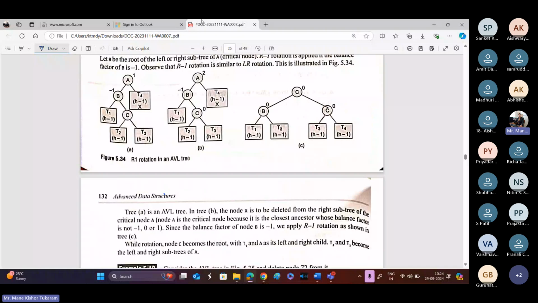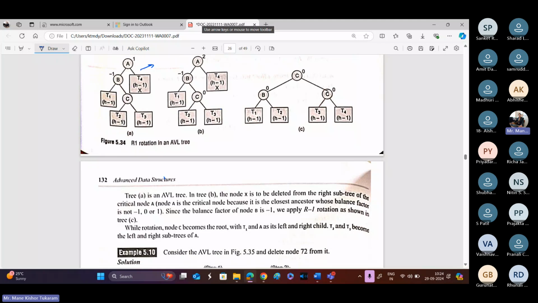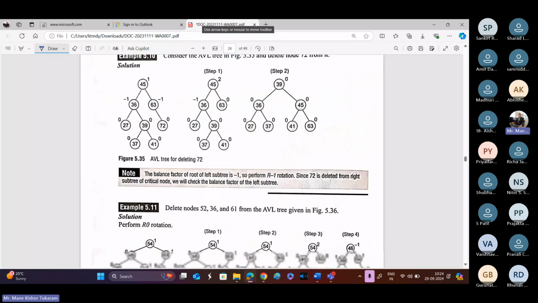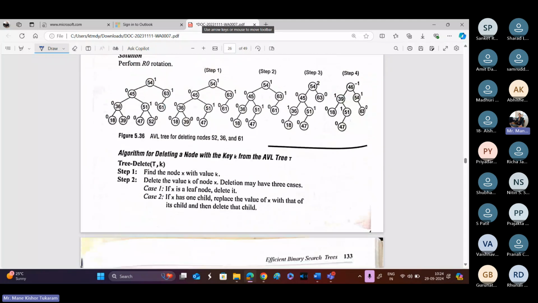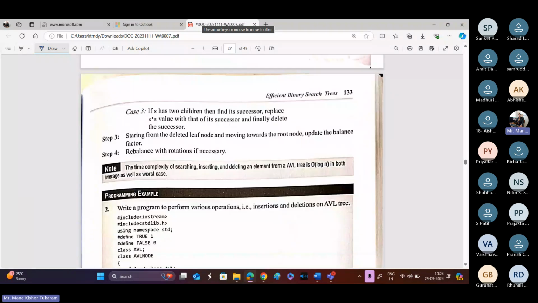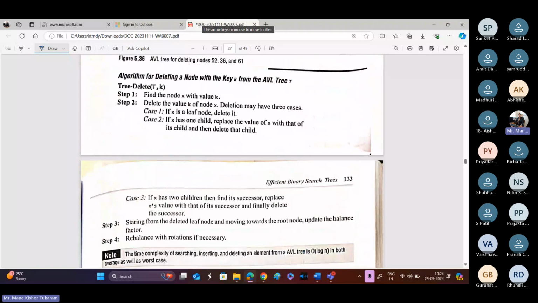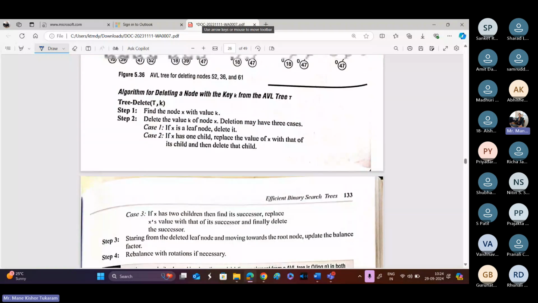All these particular formulas and adjustments are given in each and every example. So our task is just to go through the description and check whether it is correct or not. This is the example which is given for each and every rotation. So you can go through these examples and check whether the particular node is deleting or not.